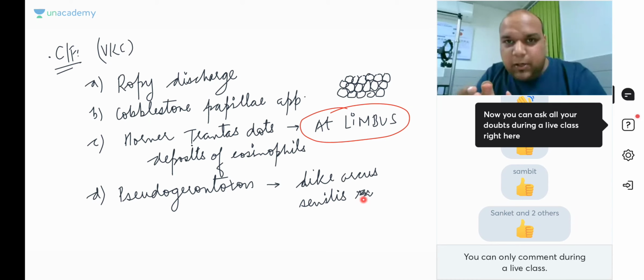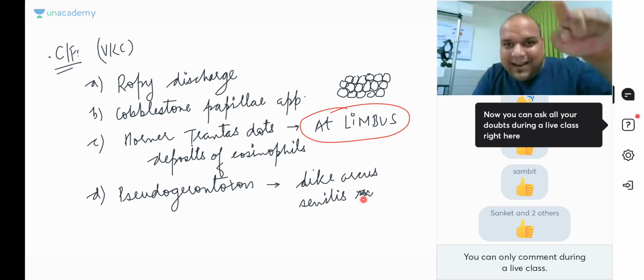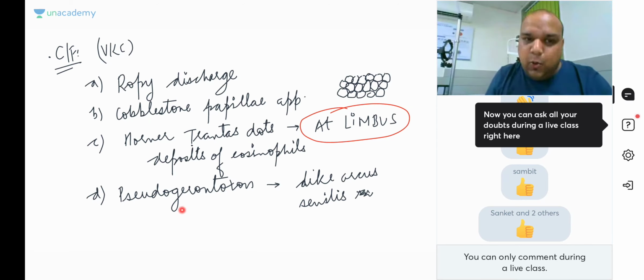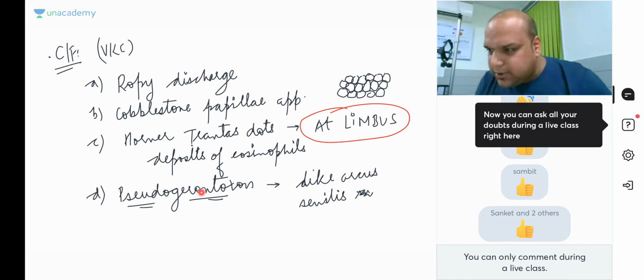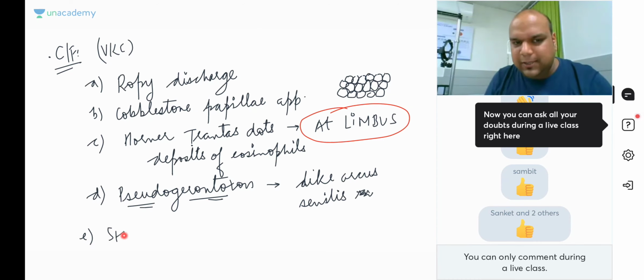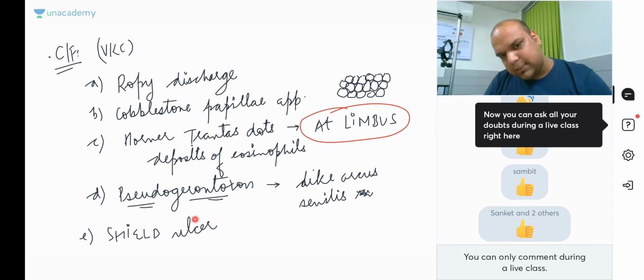Yes, when I had completed the chapter cornea, everybody, arcus senilis was what? Paralimbal, around the limbus, a whitish band due to deposition of lipids. So pseudo, it is looking like that. Gerontoxon, because it is looking like a condition which occurs in old age. Pseudo gerontoxon. Then the next thing is on the cornea, you can see an ulcer, shield ulcer. Shield ulcer, okay everybody, also called Trantas spots or Tobbe's ulcer.